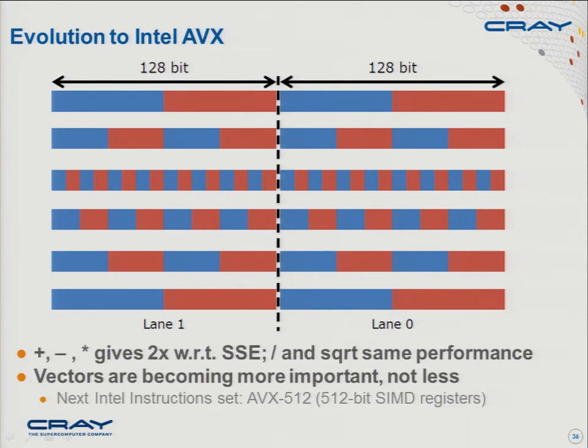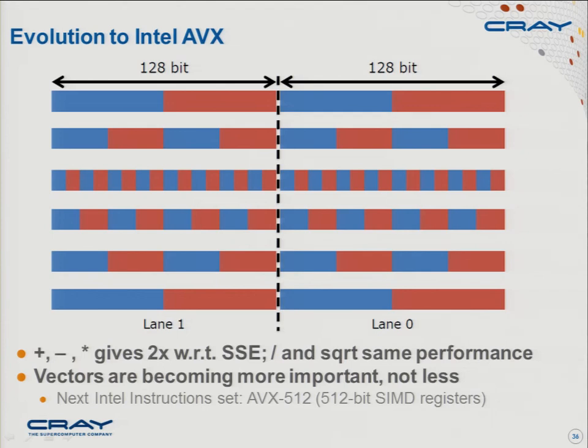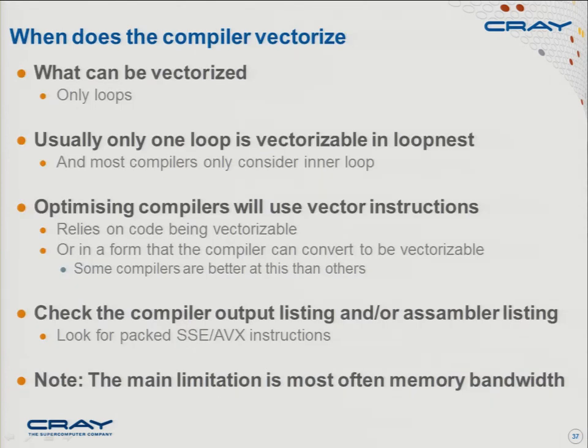This will be available in the next generation, Skylake, something there, in 4 years from now, I think. Okay, so we need to use those registers. What we can vectorize is only loops. So we have a loop, and we'll apply this kind of vectorization. Essentially, if you are using AVX and you fill the registers, you can do 4 operations in 1 cycle. So the loop is 4 times faster, okay?